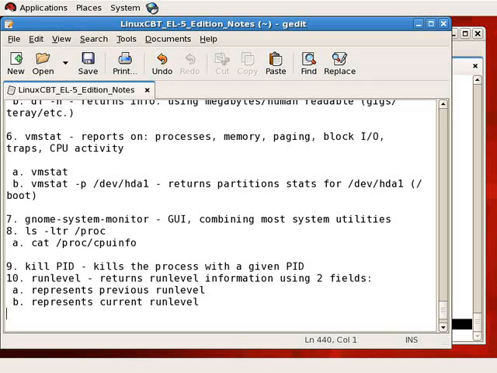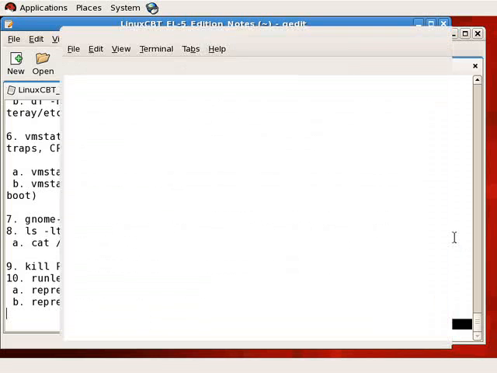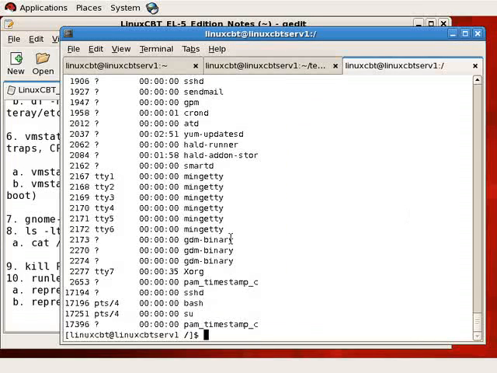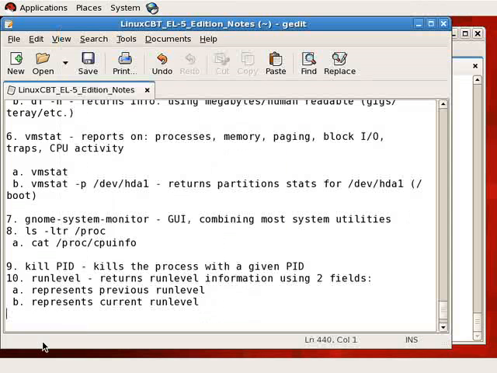So again, just to recap, there's some key utilities that can help you to ascertain statistical information from a Linux system. PS lists process information. You run it with the -EF or AUX options, but you can optionally run it with a specific user, such as PS -U root, to return processes owned by the user root.